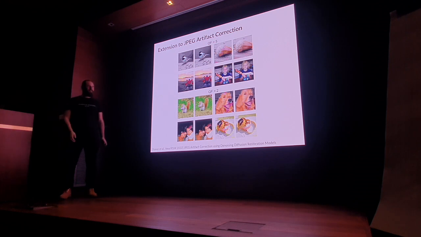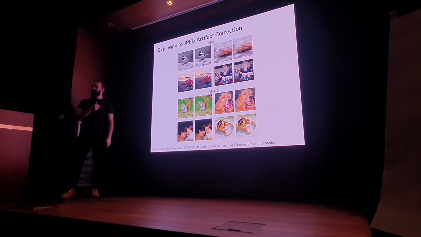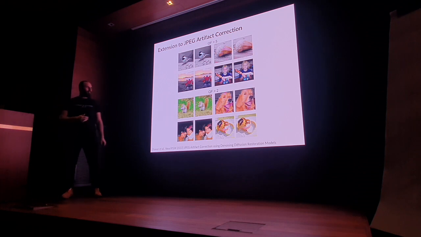So one thing here is that since JPEG is not a linear operation, you don't really have a matrix H. So we can't really talk about even spectral SVD, can't really talk about these things. So what we changed is that we considered H to be the JPEG decoding, and its inverse to be the JPEG encoding. And what we did here is some sort of projection to the JPEG space.